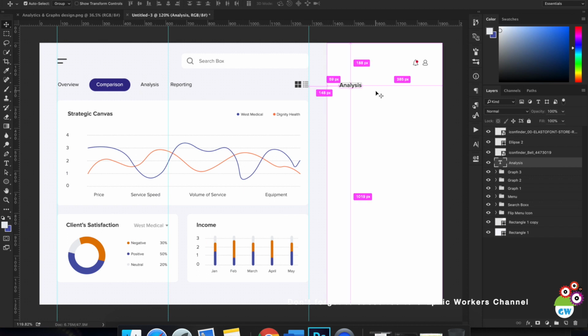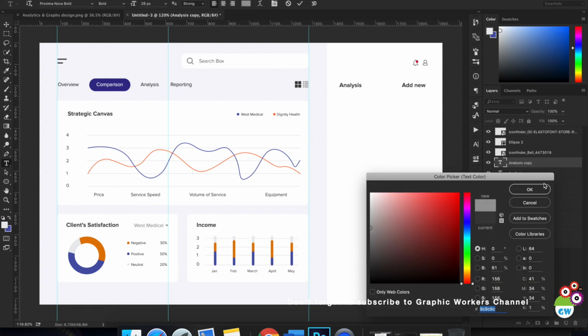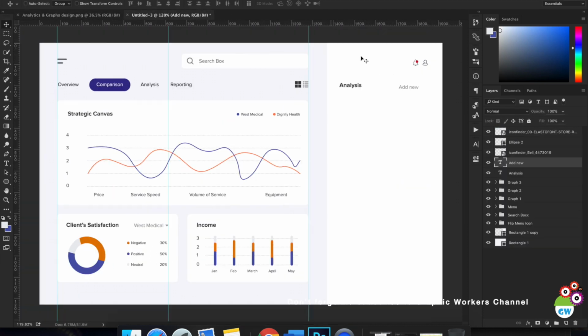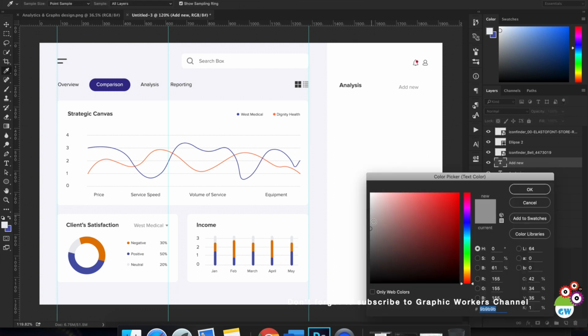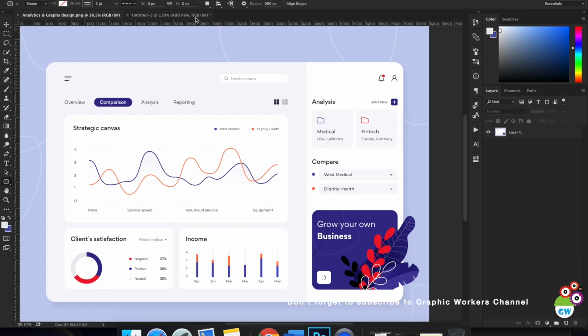so now we have to add this add new button. So let's just create it by duplicating it, and I'm just going to use a very lighter shade of text, and I'm going to use text of maybe 24, and I'm going to remove my bold, and this is how we can create it. Add new text, maybe a little bit darker like this, and then we have to create this plus square box.